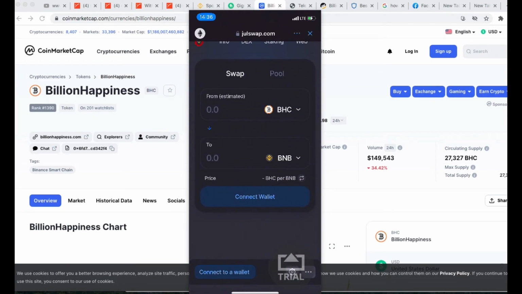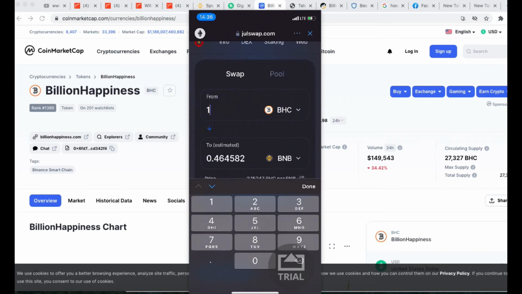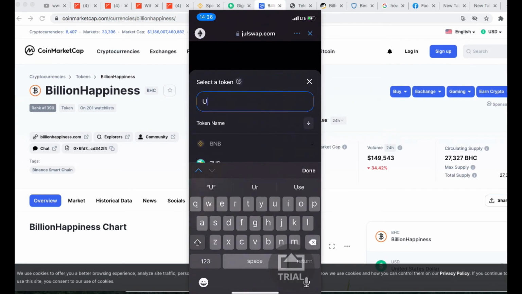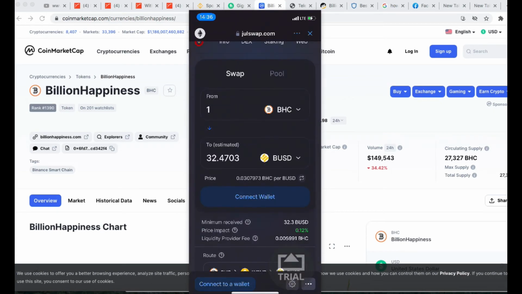Let me change this one up. I'll write one. So one of these now costs 0.46 BNB. Let me change it to BUSD, the stable Binance dollar. So I'll click BUSD and pick it here, right?